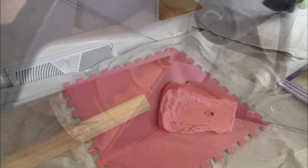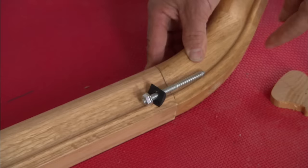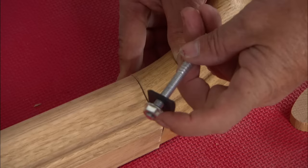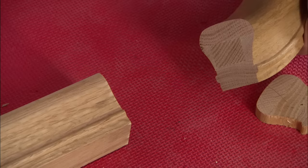Now we're ready to attach the turnout to the handrail. They're going to go together just like that. To attach them one to the other, we're going to use this bolt right here. It's a railing bolt. On one end is a wood thread, on the other end is a machine thread, so I can turn this nut right here to tighten the two pieces together. Now the first thing I need to do is drill a hole in the end of the turnout and the end of the railing, and they have to be positioned exactly right.